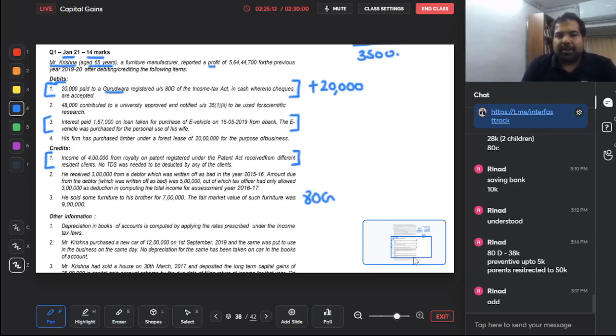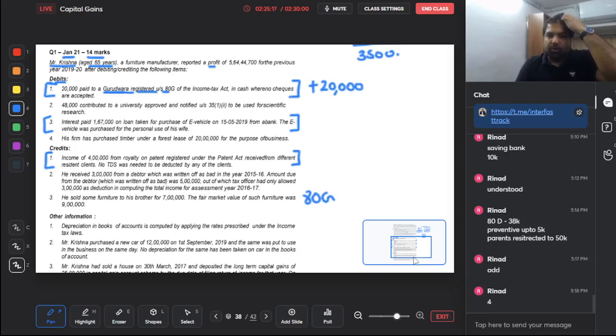And guys, which category is this? This is a Gurudwara. So here it's a fourth category, but because you paid in cash, it will not be allowed. So thankfully I did not have to calculate ATI because it's paid in cash. Thanks to the cash, it helps us in the exam.